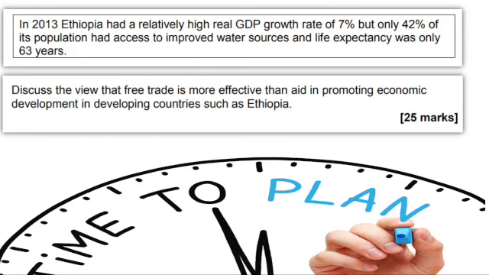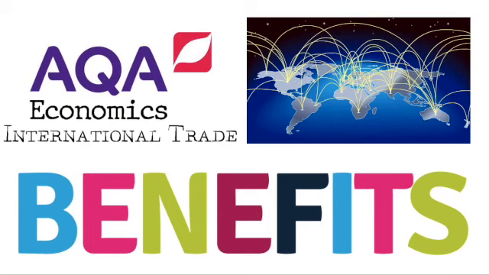And what you'll realise is for many of these questions, a lot of the analytical points are similar, and they just might need tweaking a little. So when considering globalisation or trade liberalisation or some form of membership of a trade bloc, whether that's, for example, a free trade area, a customs union, a single market, a monetary union, a lot of the same benefits can actually be used. Now, this video will consider some of these benefits and how they can be used to show AO1 and AO2, but also to set up your AO3 points.